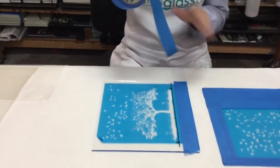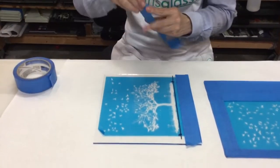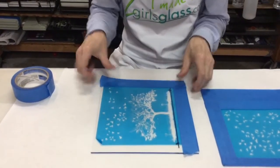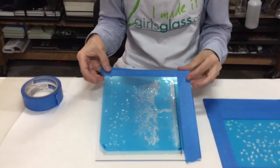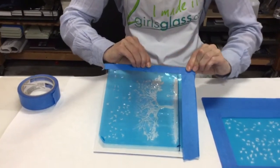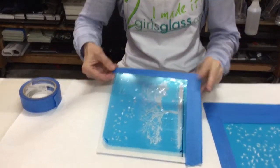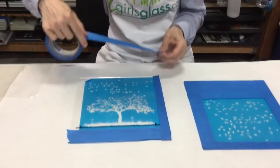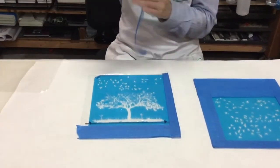Now, if she doesn't tape off these edges, that outside will get frosted. If you do miss a spot and you make sure that the enamel's been removed, you can still salvage it. Okay, we've got that already taped, and now we're going to head into the sandblaster.